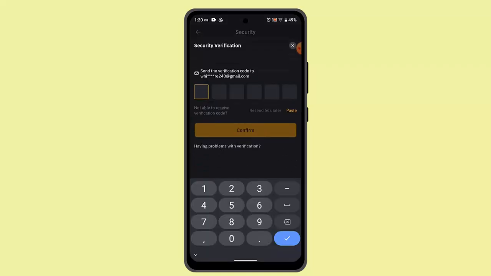As soon as you do that, a verification code has been sent to the registered email address. So what you have to do is you need to enter it right on this page, and then you should be able to start with the two-step verification. So in that case, you also need to download the Authenticator from the Play Store, and when you actually install it, then you need to scan the QR code and just follow the prompt, and with that you'll have successfully set up Google Authenticator on Bybit app.